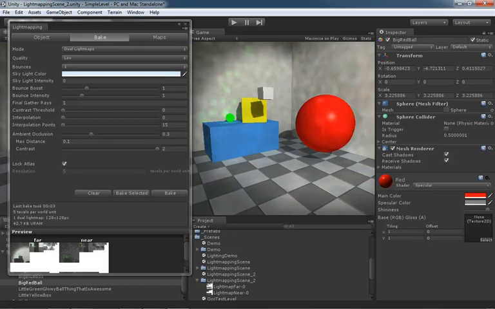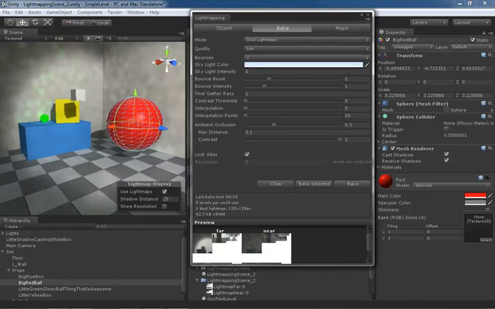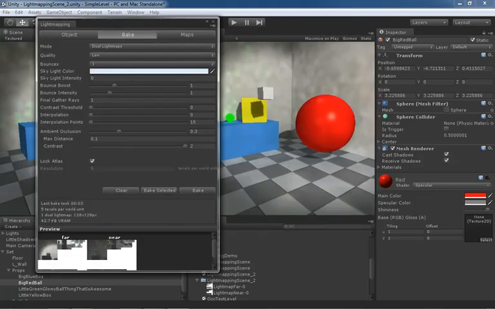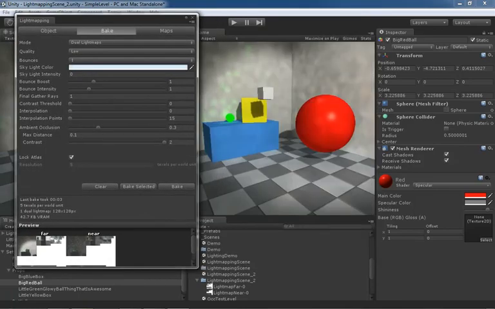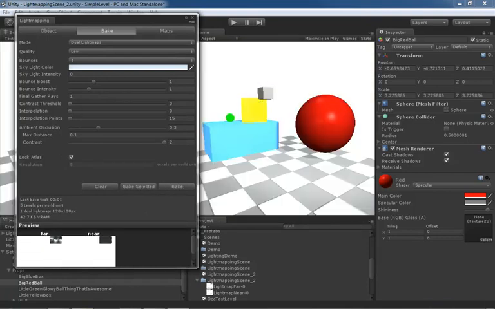Now, where this comes in handy, or where it bites most people, I should say, it doesn't come in handy at all, is let's say you baked out and you add a new object. Let's say we baked out and we just added this new red ball in here. We go, oh, well, I've already got all the maps for everything else, so I've got that ball selected. I just want to bake that. Right. I hit Bake Selected. Give it a second. It just wiped out everything but that ball.